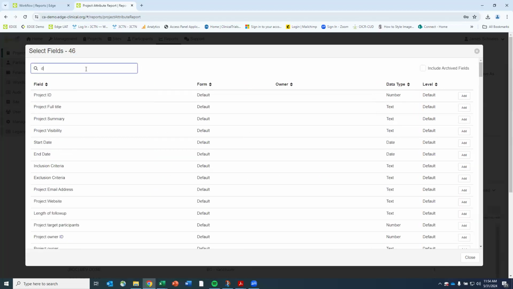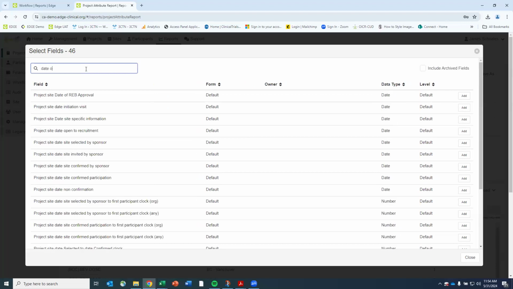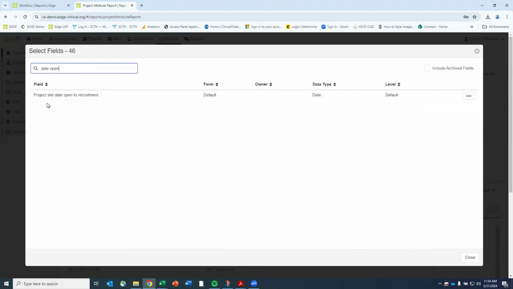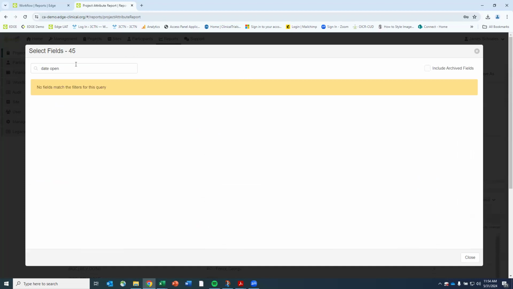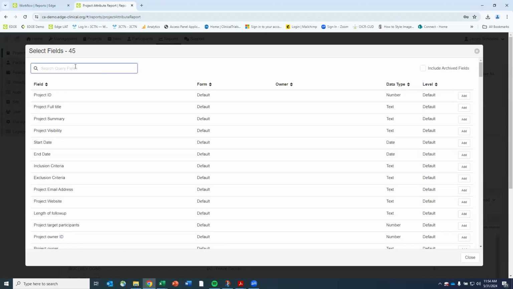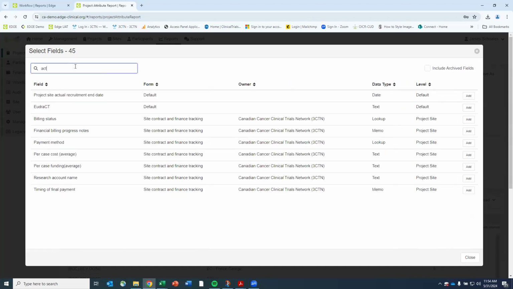And if you add the date open to recruitment, so project site date open to recruitment, and the actual recruitment end date. So project site actual recruitment end date is the close to recruitment date of your project site. So I'm just going to add that in.